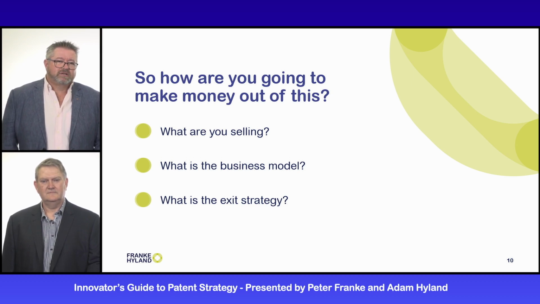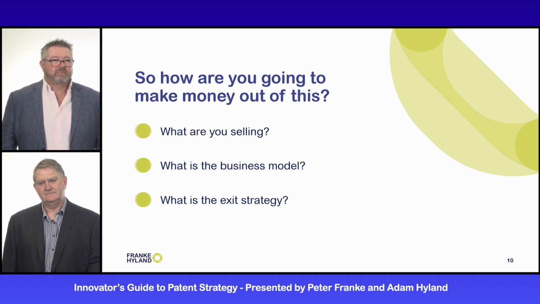So the things that we really need to know are, what are you selling? In some cases that's fairly obvious, but in some cases it's not always a straightforward idea how you're making money out of the product. What's the business model that you've set up around the product or the process? And also, what's the exit strategy?